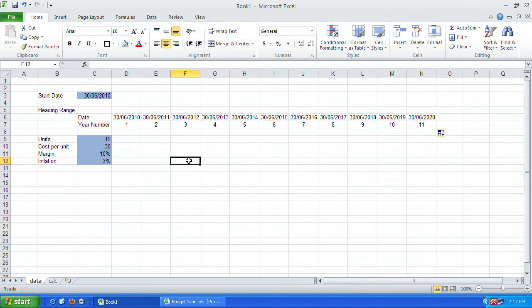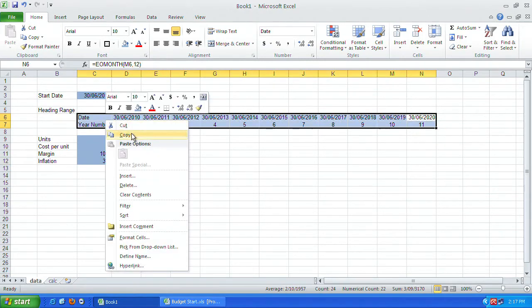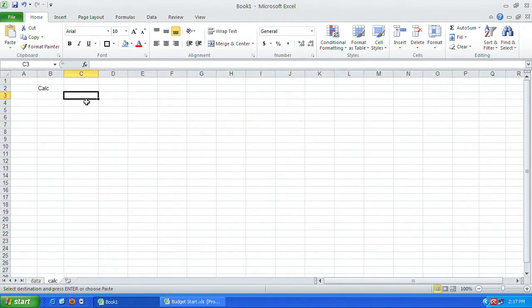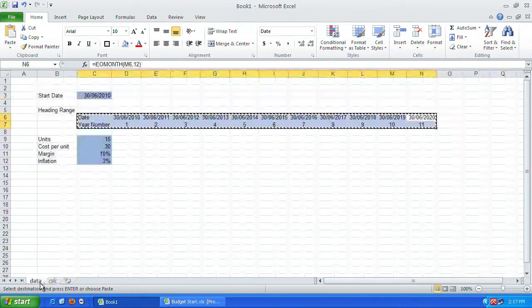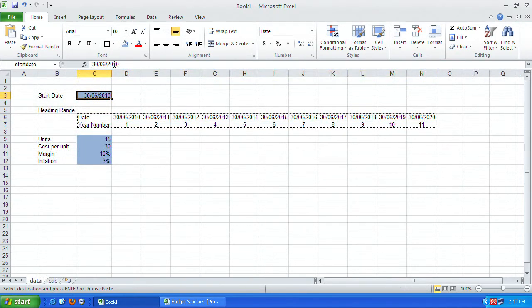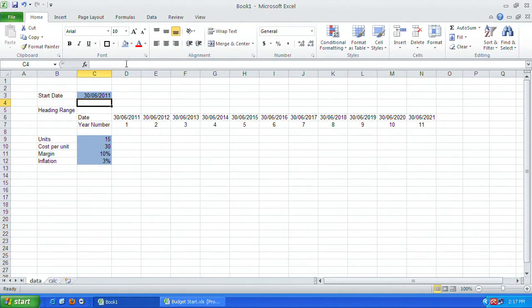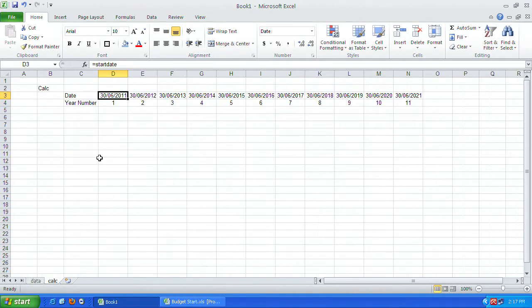I can now copy and paste this header in any sheet where I want and create a set heading for the page. And the formula will update as I go through. So, for example, if this was actually for 2011, the heading will change throughout the sheet.